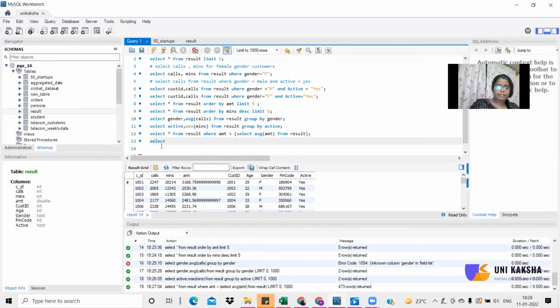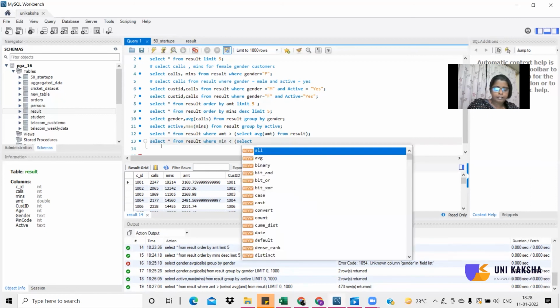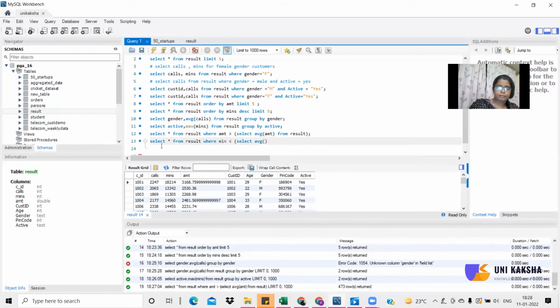So we'll say select star from result where minutes are less than, we'll write the subquery here, select average of minutes from result.